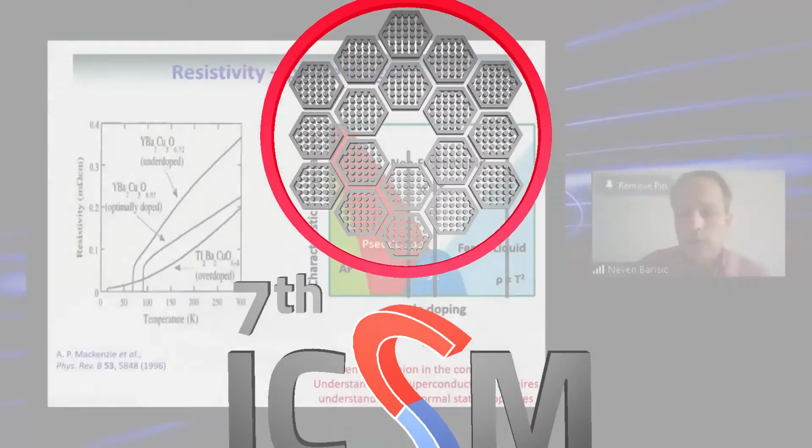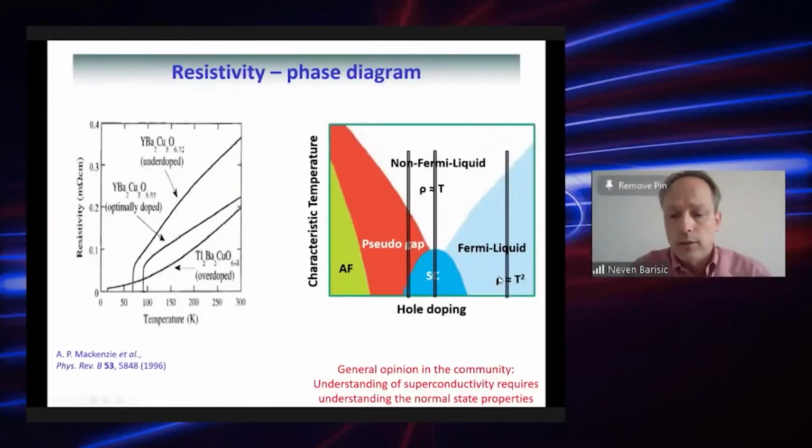On the overdoped side, the resistivity in the thermal liquid regime exhibits T-square behavior up to very elevated temperature. What is interesting is that T-square evolves continuously to something linear-like around optimal doping. If you go even more underdoped, resistivity is linear-like, and then it drops faster than linear above a characteristic temperature, which we call the pseudogap temperature T star.